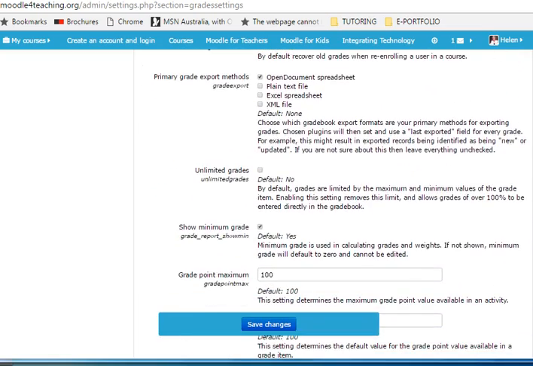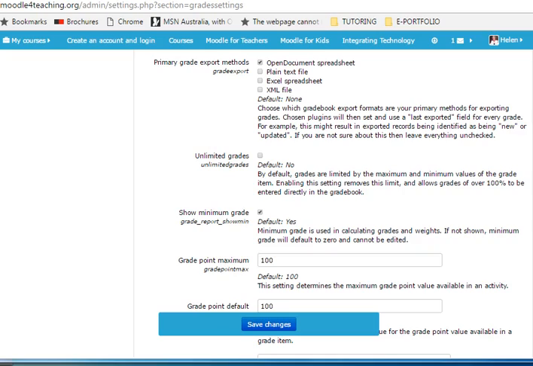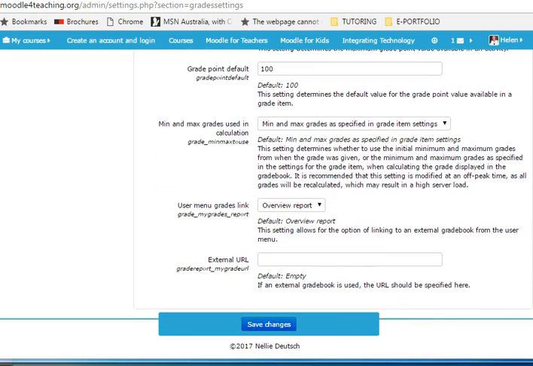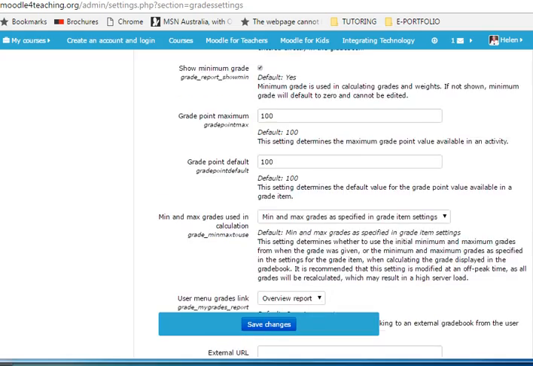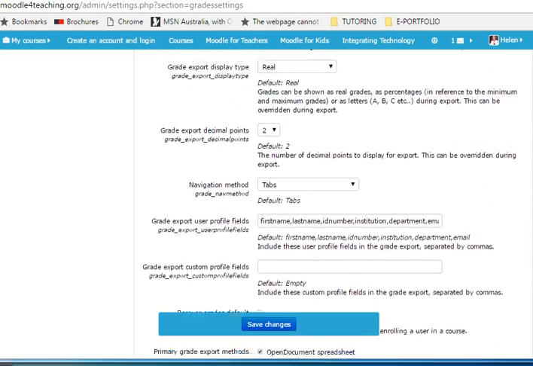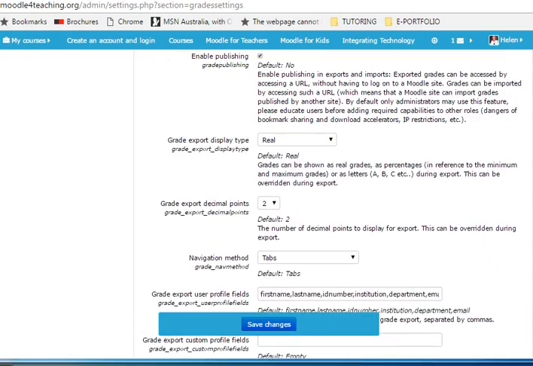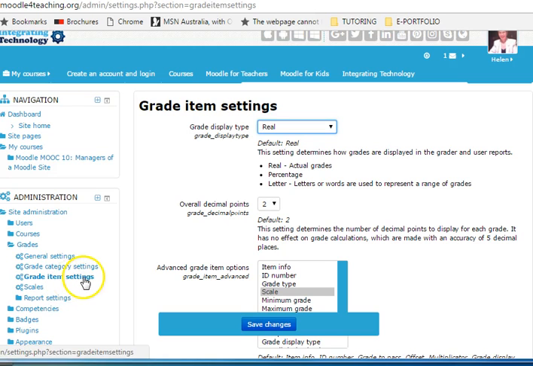There are a lot of different options and settings, and we can actually just play with them, but we can't save. In grade item settings, we can see that each grade will be a real number.